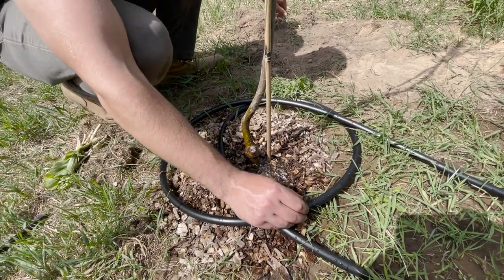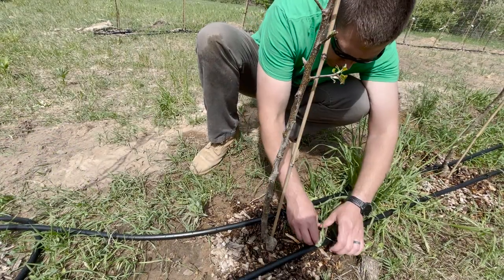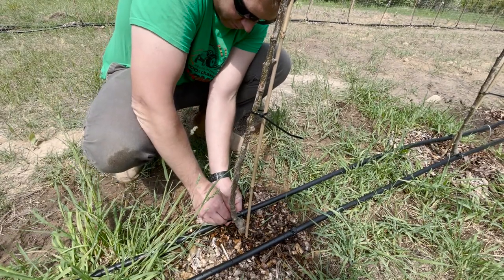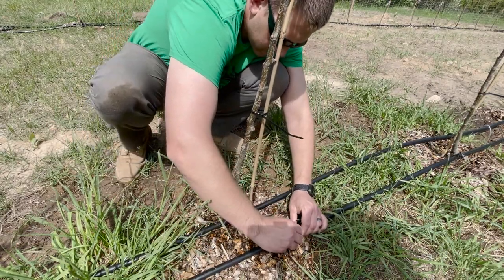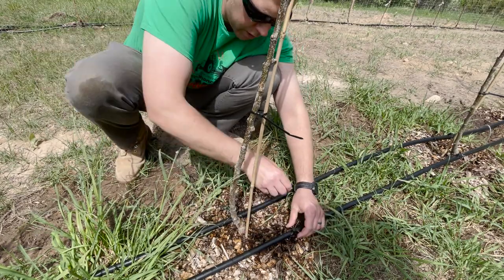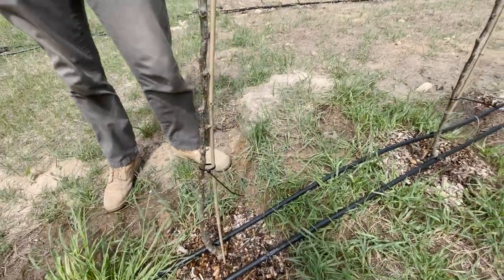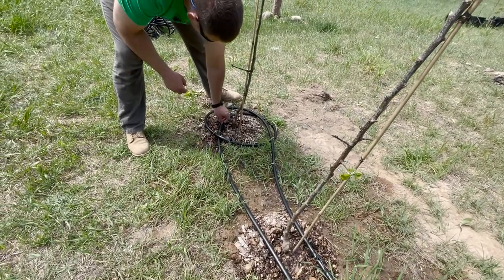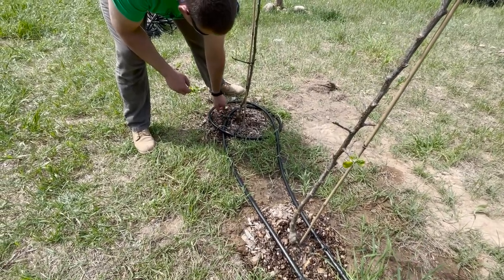What do you think? Yeah, like that — that's what I was thinking. This one moved on us a little bit, we know that one's a little far away. I don't know if we're going to have to do them for an hour — they're really coming out. We want it to soak up, so if they flood I might have to twist them down. This one's probably too much because there's a puddle. We want them to have time to soak it all up, not let it run down the hill.